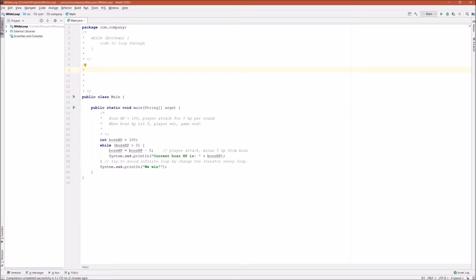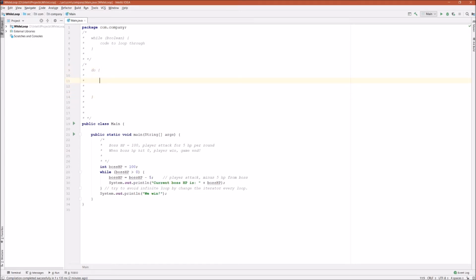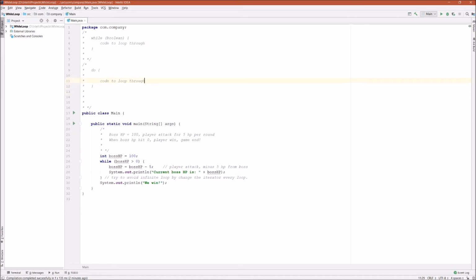Start with the keyword do, and then curly braces, and inside the curly braces is the code to loop through. Right after the ending curly brace, we have our while keyword, and then our parentheses and Boolean condition.